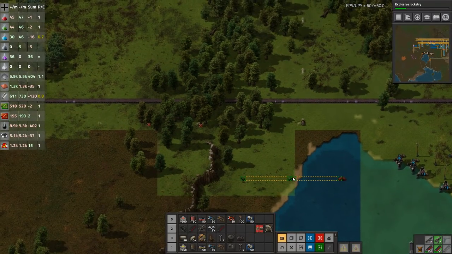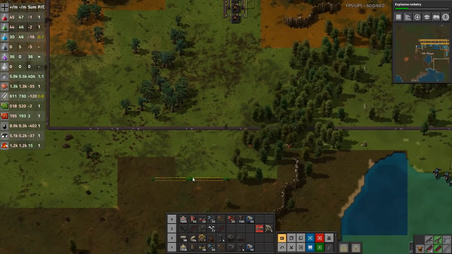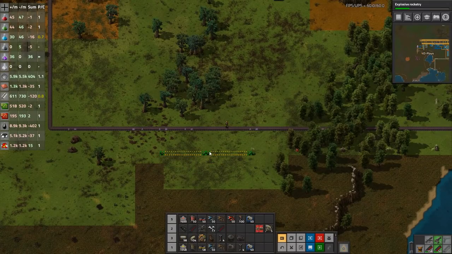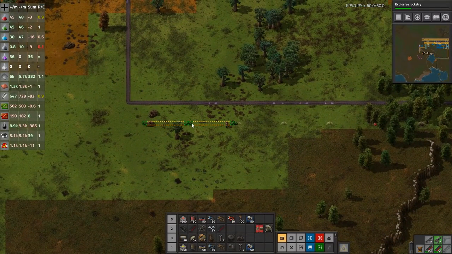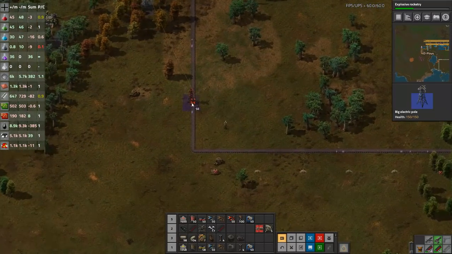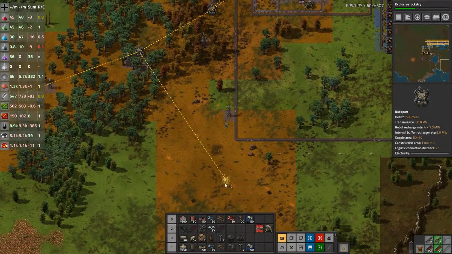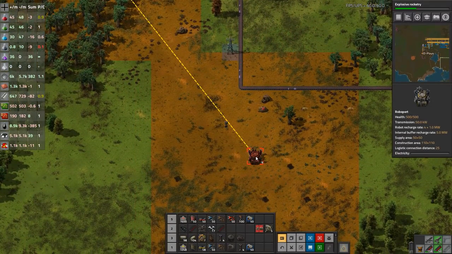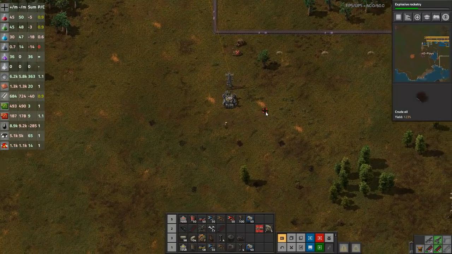I think I'm just outside robot range now. Or maybe I'm just in robot range, one or the other. Paste those down. Paste that down. We're now in the general area. Power pole, roboport. Like right there. Because I like having my robot coverage.